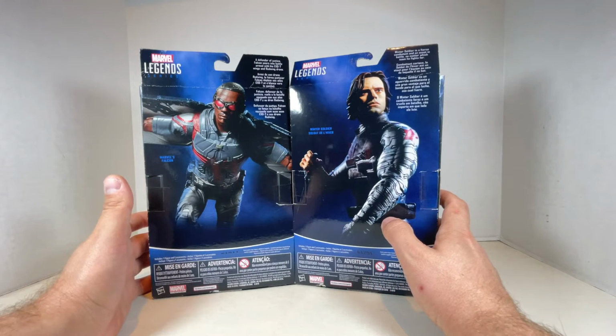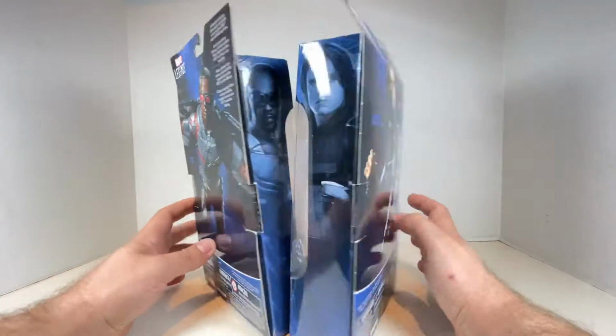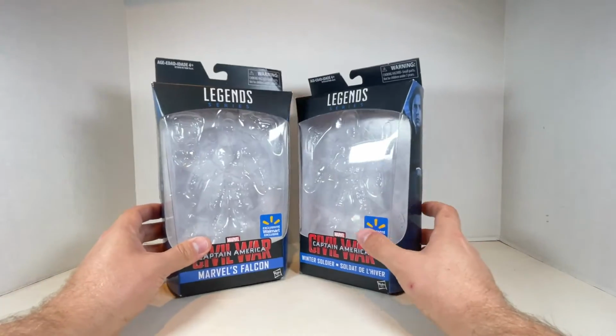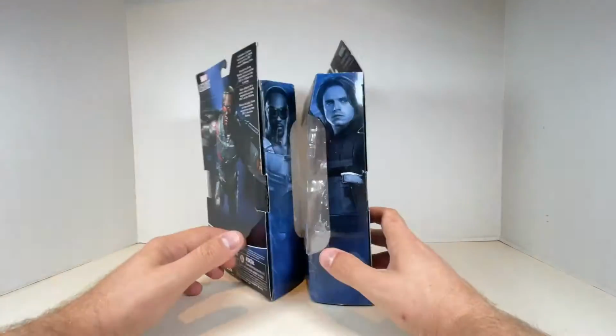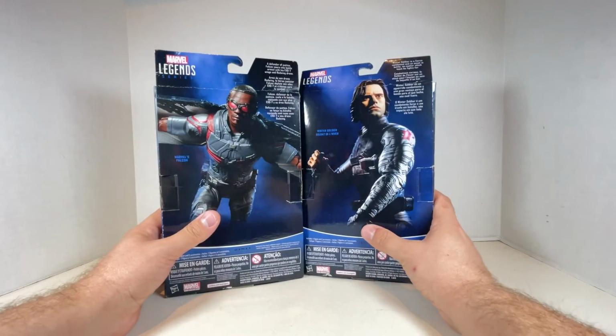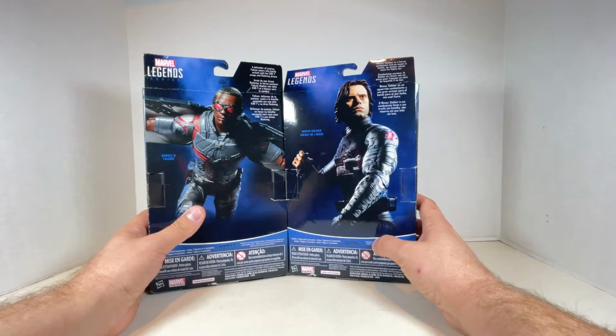There's no wave, that's why. Yeah, okay. So if you don't have a wave, you have better box art. That's an interesting trade-off. Same thing on the other side. Walmart exclusive on the front. I mean, I don't know if I'm going to sell these or not. Heck. They'll probably be 10 plus shipping, you know. That's how it usually goes, at least.